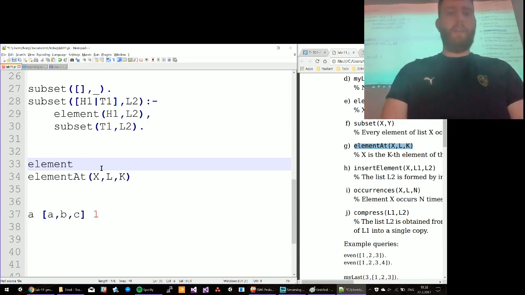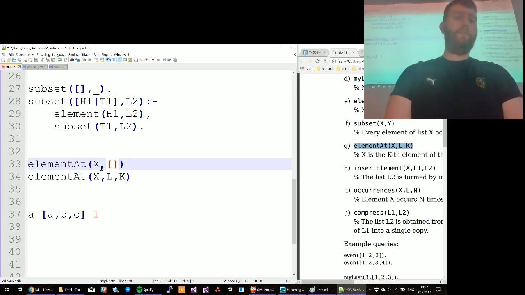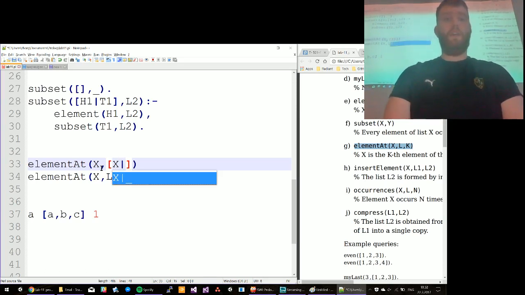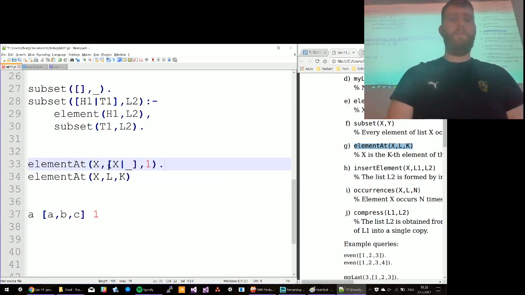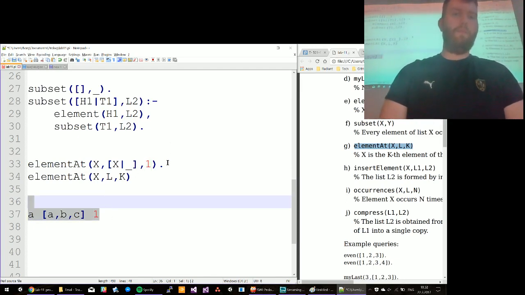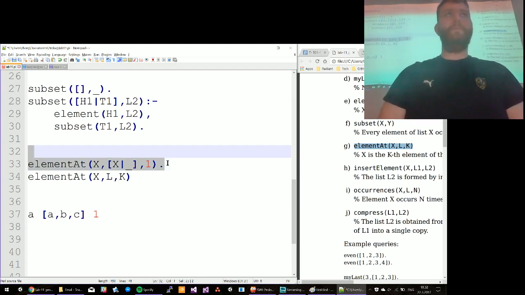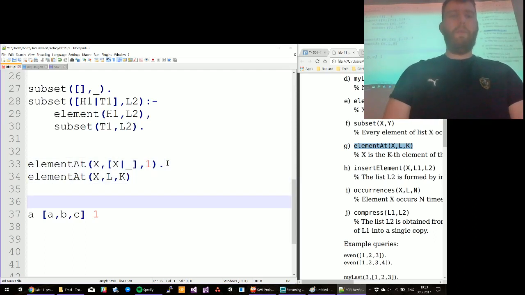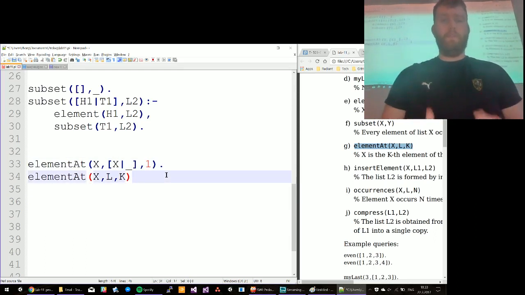So element at, and then we have an X. The first element of the list L should be X, and the tail doesn't really matter. And this should be 1 then, because this is the first index. See, we just used pattern matching to map it to this. So now we've got the base case. Nice.